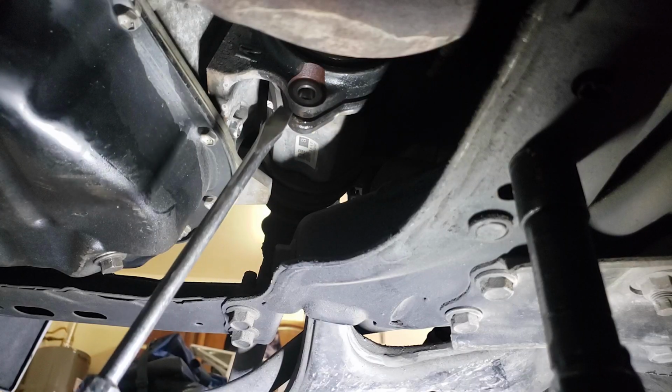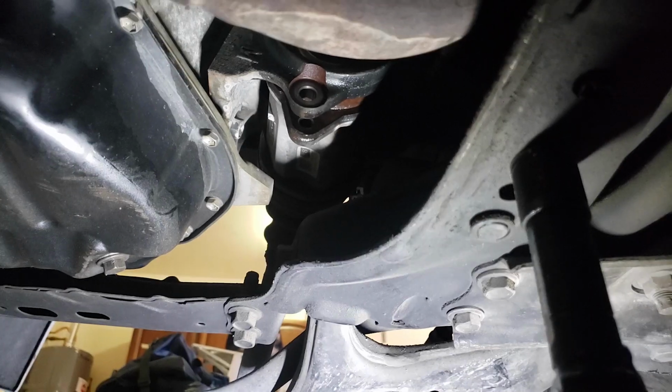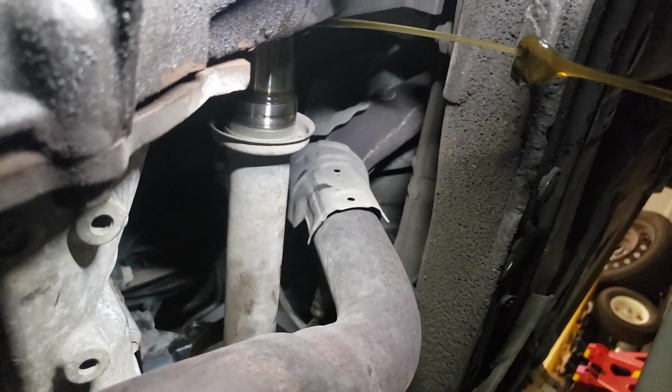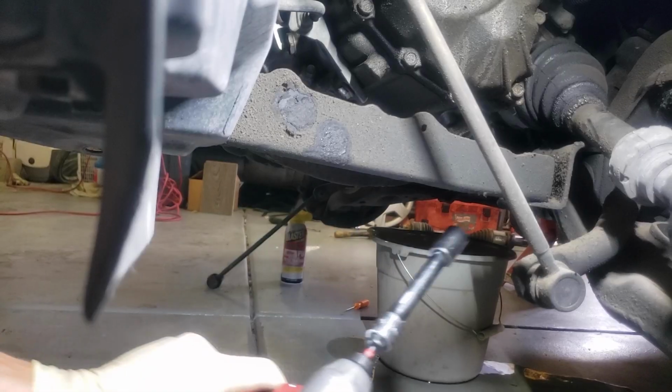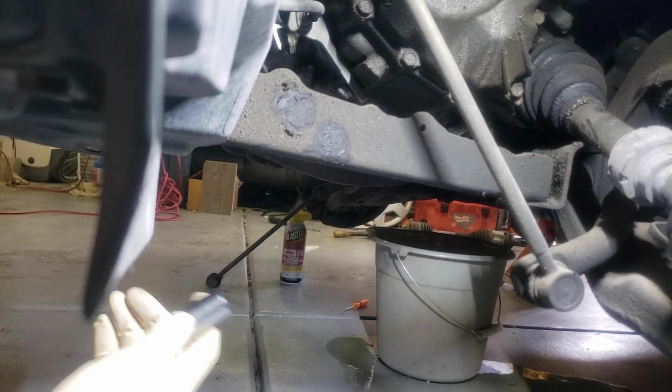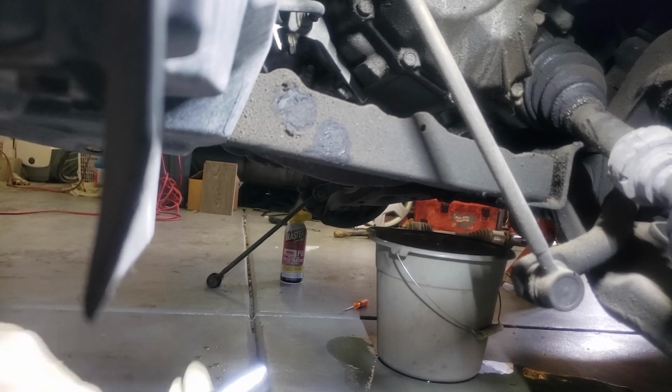Use a flat blade screwdriver to separate the flange. Make sure to have a bucket or a pan to catch the gear oil when you do this. Slowly remove the axle, be careful not to damage the threads. Now remove 4 17mm bolts holding the support brace.